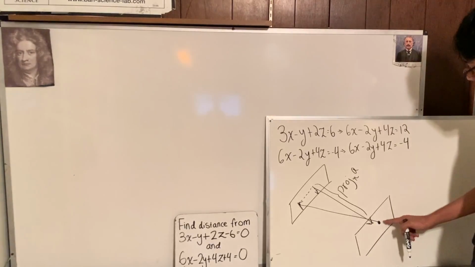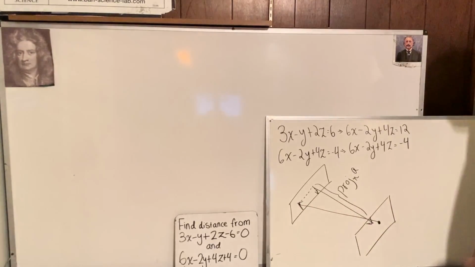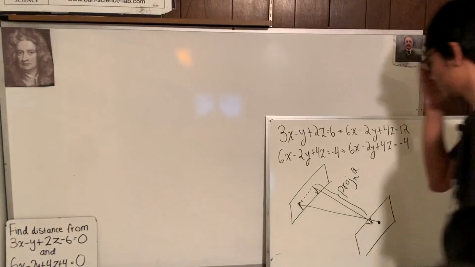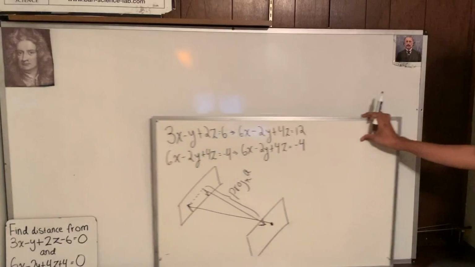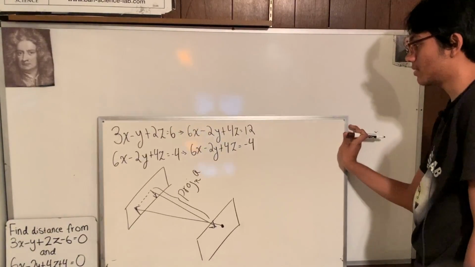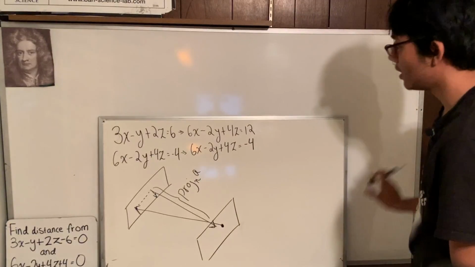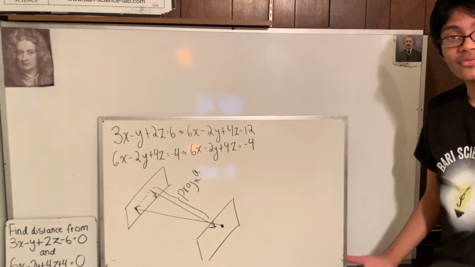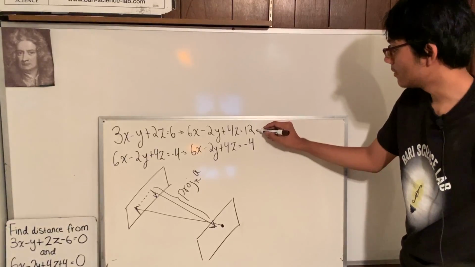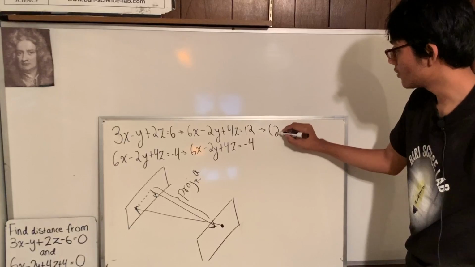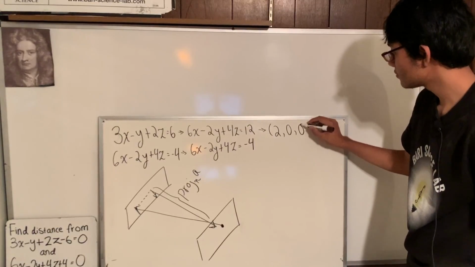How do we find these two points? Well, let's first and foremost get a point on our first plane. Let me shift this way over. How are we going to get a point on our first plane? Well, this is our first plane. How do we get a point on that? Well, just find a point you like. It looks like 2, 0, 0 works for this one. So I'll settle with 2, 0, 0.